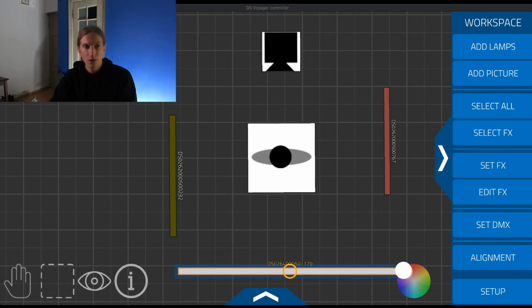Let's go back to Voyager controller for a moment, and I'm going to change my lighting setup. Guys, one thing I would recommend is to save your scene.